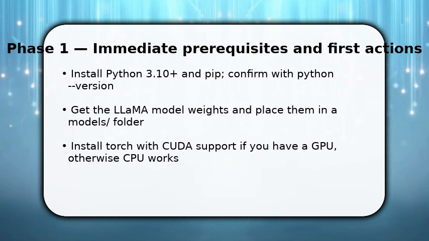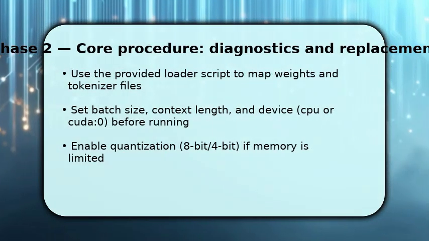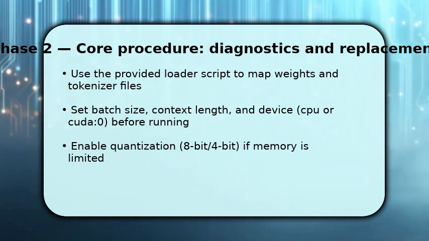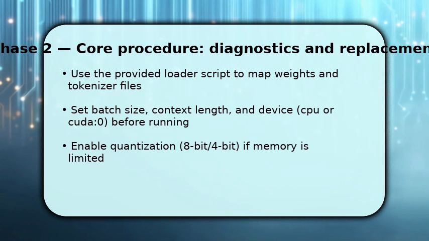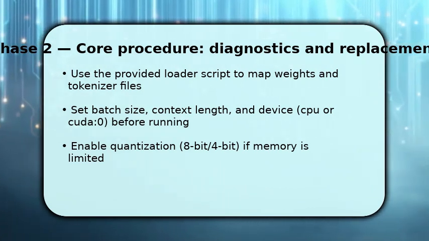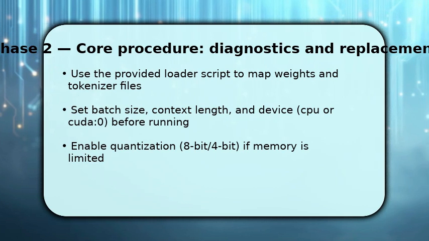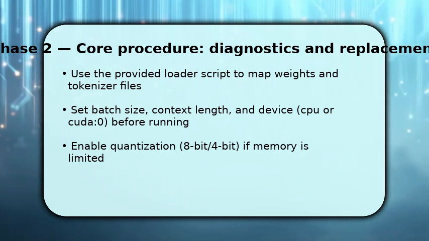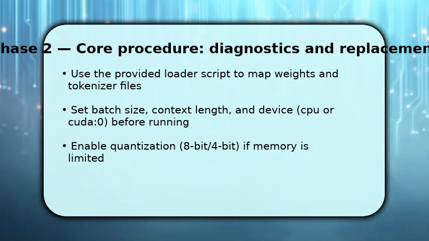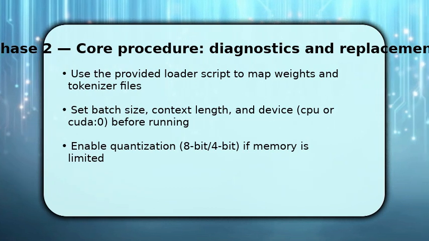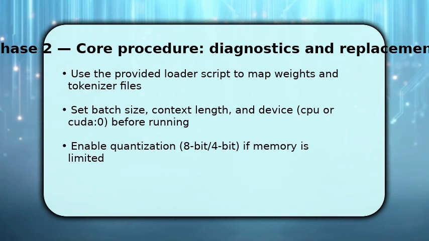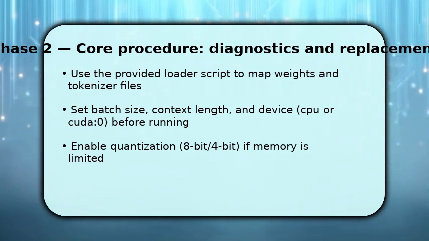You now load the model and configure runtime settings. This is where choices matter. First, call the loader with the model path and tokenizer and inspect memory usage reports. Once loaded, set context length and batch size to balance performance and accuracy. If you're limited on RAM, enable 8-bit or 4-bit quantization. This reduces memory but slightly changes behavior. Make sure to pin the model to the desired device and test a short prompt so you can measure latency and adjust parameters before heavier use.